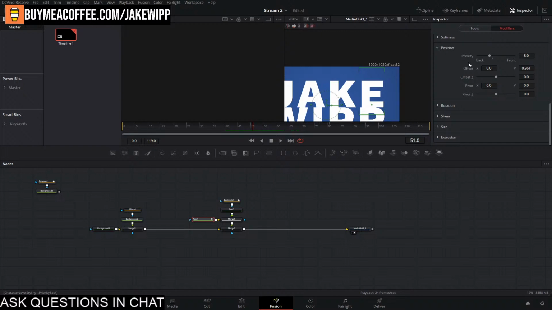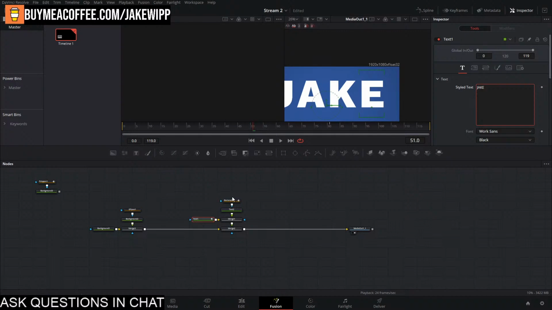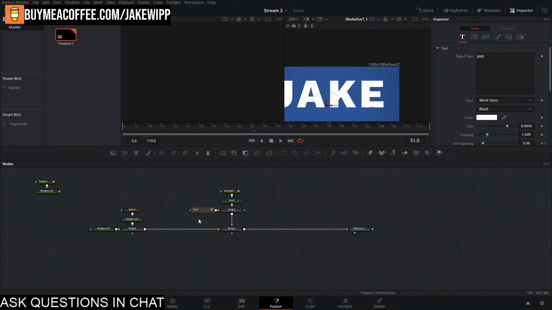I mean, worst comes to worst, you just do each character individually. Or what I could do is just separate the Jake and the whip text. I think that's going to be easier for what I'm doing. So let's go ahead and remove the character style. On this bottom one, I'll just remove whip. Okay. I'll copy that, paste it, I'll merge it up. And this one, I'll do whip. And as long as I leave the enter there, the animations should all be the same. So now I can do an individual follower on both of these.